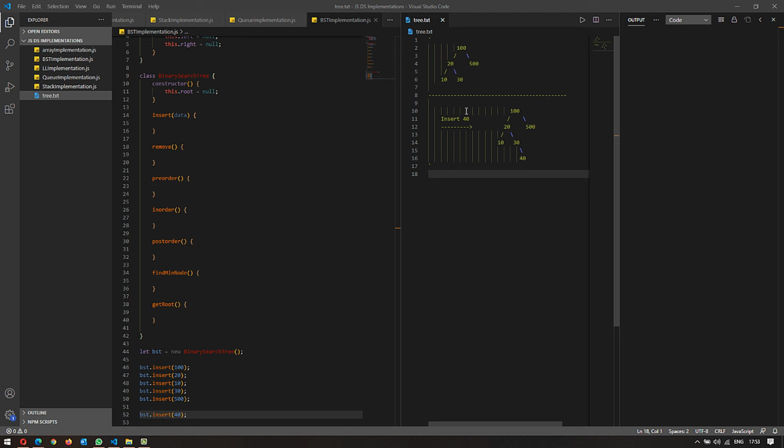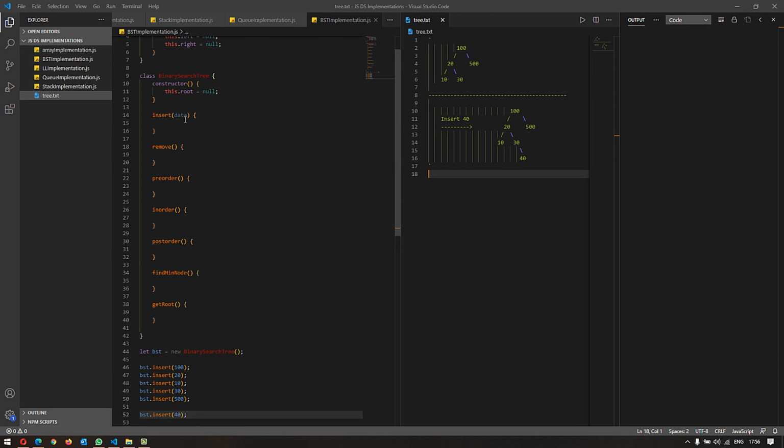So what we're aiming to do is this. When we try to insert the new data, which is 40 in this case, it will first be compared to the root, which is 100. If it is less than the value here, it will go to the left, or if it is greater, it will go to the right. Then it would check the subsequent values and go further down if it doesn't match. And if it comes across a null value, it will place itself at that particular position, and hence this is called the depth first approach.